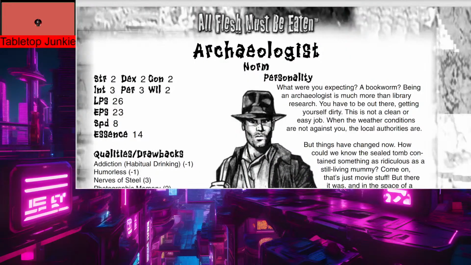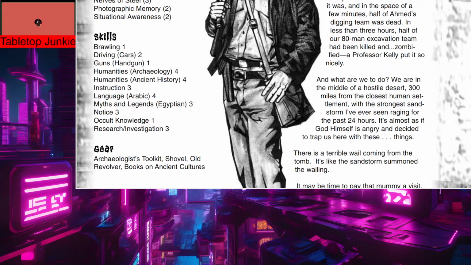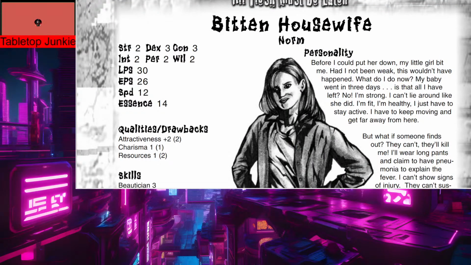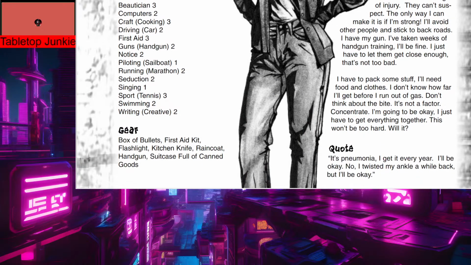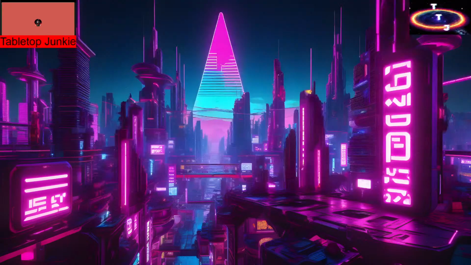One new archetype it gives you is the archaeologist, complete and ready to be played. There is another one, which we have to be careful with. This one is my personal favorite, the bitten housewife. It is literally a housewife that's been bitten by a zombie, so I think this character is only good for about 72 hours. I thought that was kind of creative, so I did like that part.